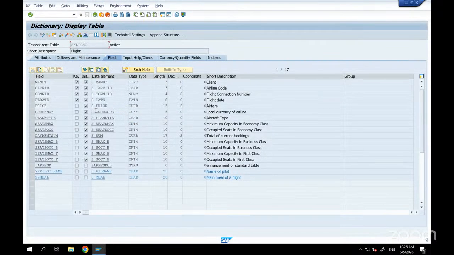Is it a standard table or a custom table? Standard. How do we say it's standard?